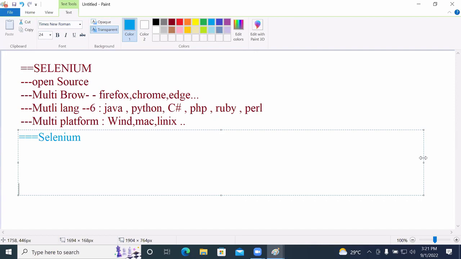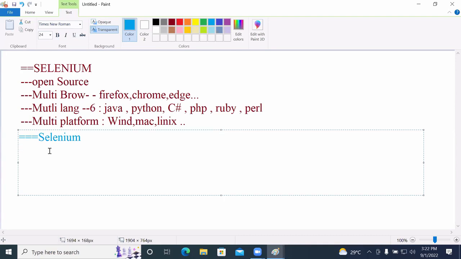Identifying the bugs is testing. Improving the quality is why testing is required. That is not my question. Whatever answers have been provided, all the answers are perfectly correct.